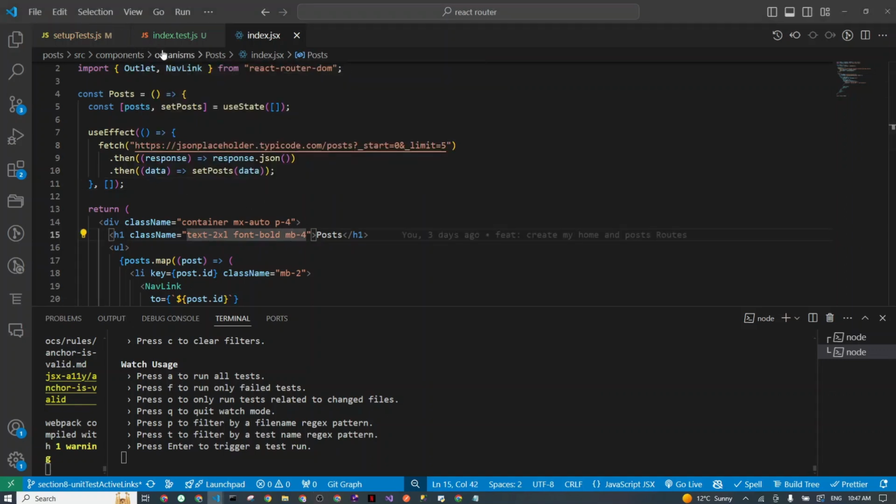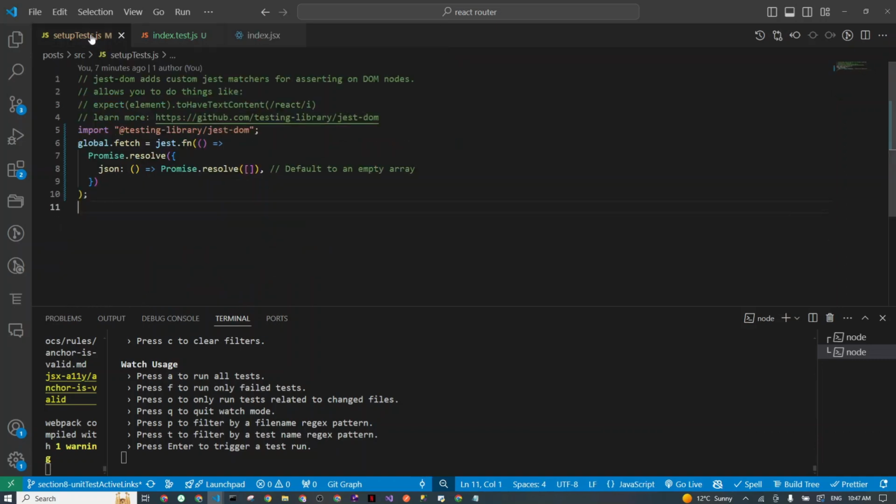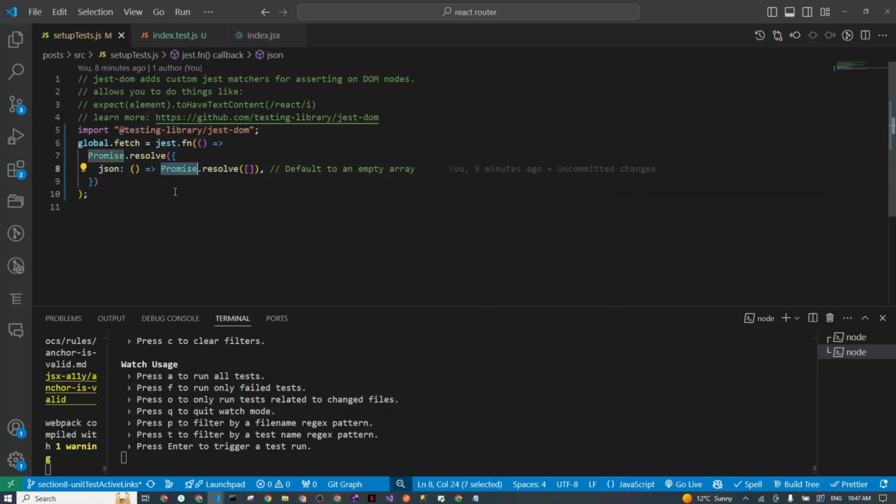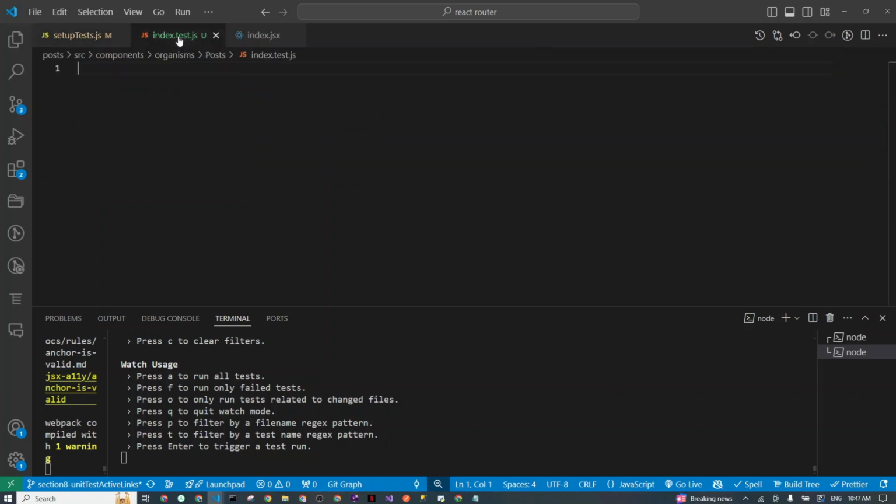So let's get started. First thing is that in your setup test in your project, you may have a different name if you're not using Create React App, but whatever configuration of your test files, you need to add a global.fetch mock. So we are trying to mock the fetch function in JavaScript that will help us to resolve our promises. Okay, so it's like mocking the actual fetch calls and behaving like there is an API call and resolving it for us. So it's successful.